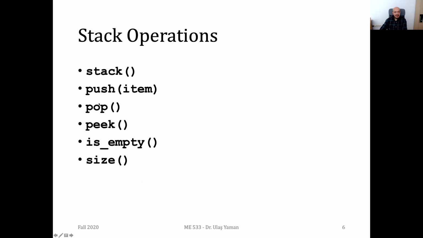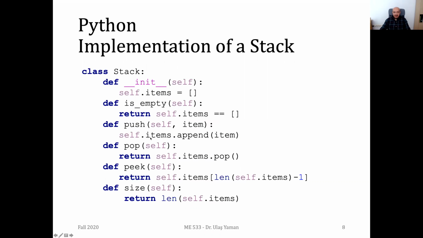Now this is done, and let's have a look at the pop operation. In the pop operation, we need to remove the topmost item. As you see, it's again much simpler. We have a similar operation in the Python list. Even the names are the same. So once you write items.pop, it will remove the topmost item. So we can say that push and pop operations are exactly the same with the stack data structure.